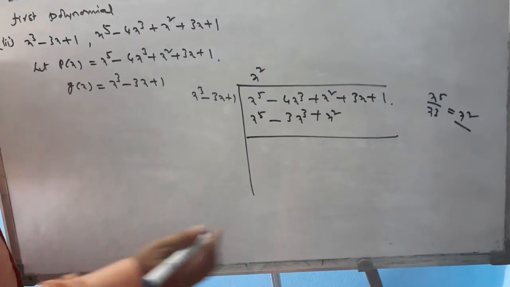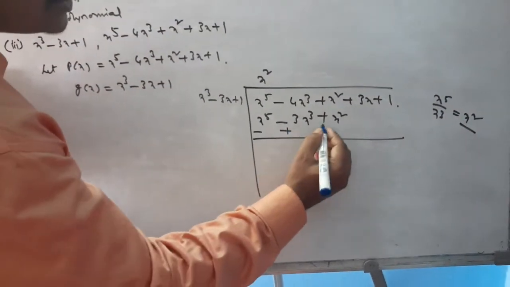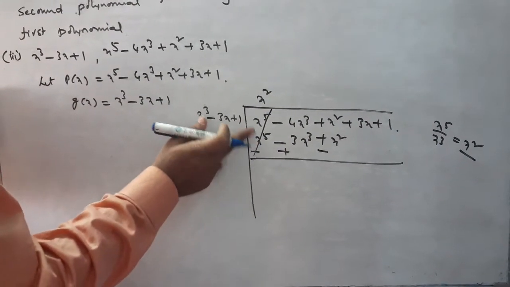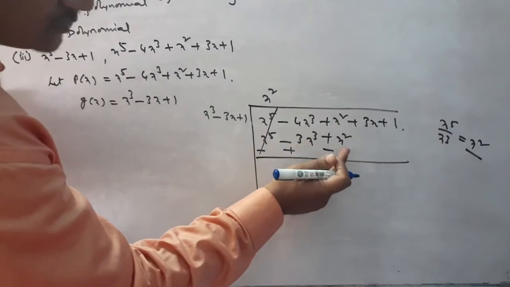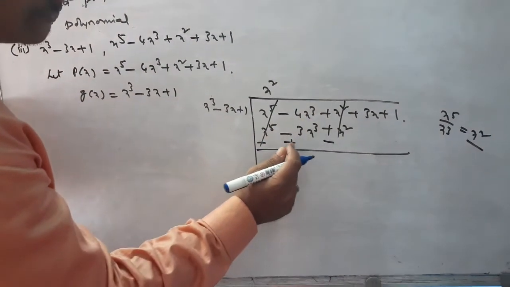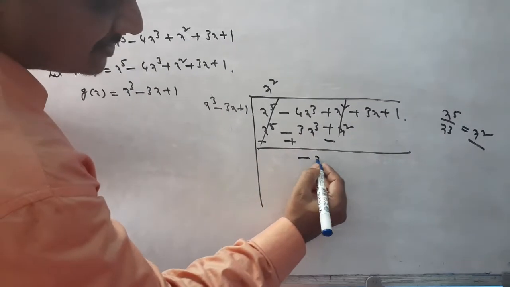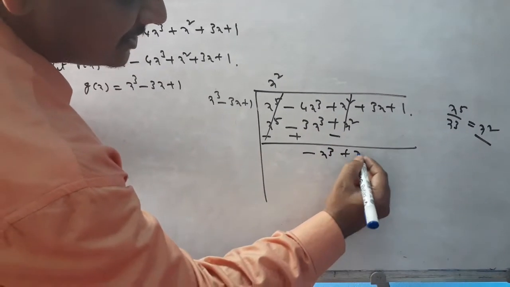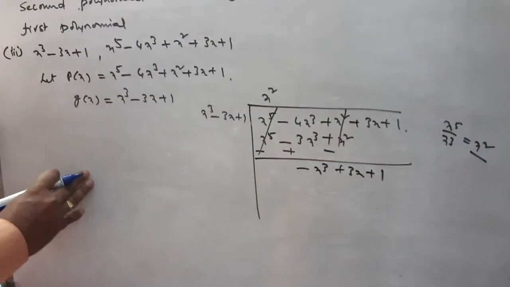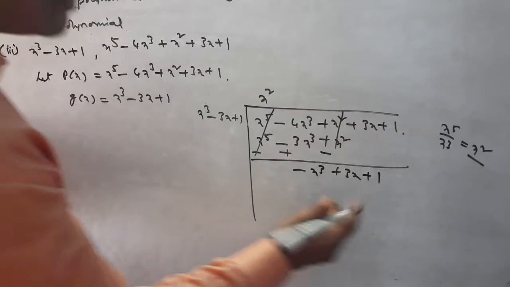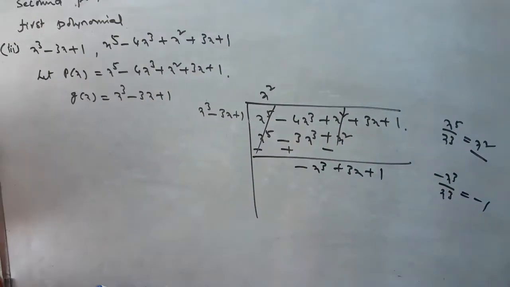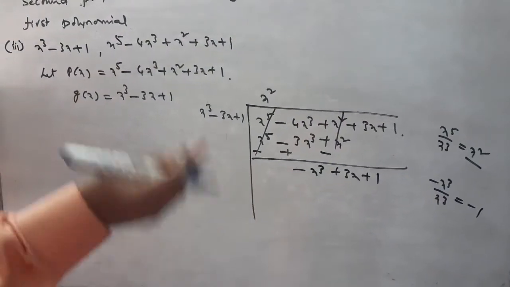The signs will be changed. Here minus plus minus, these both will be cancelled. They both are same but having different signs. Here x square minus x square also cancel. Here minus 4x cube plus 3x cube, we will get minus x cube plus 3x plus 1. Now the second term of the quotient: minus x cube by x cube, we will get minus 1. Minus 1 is the second term of the quotient.